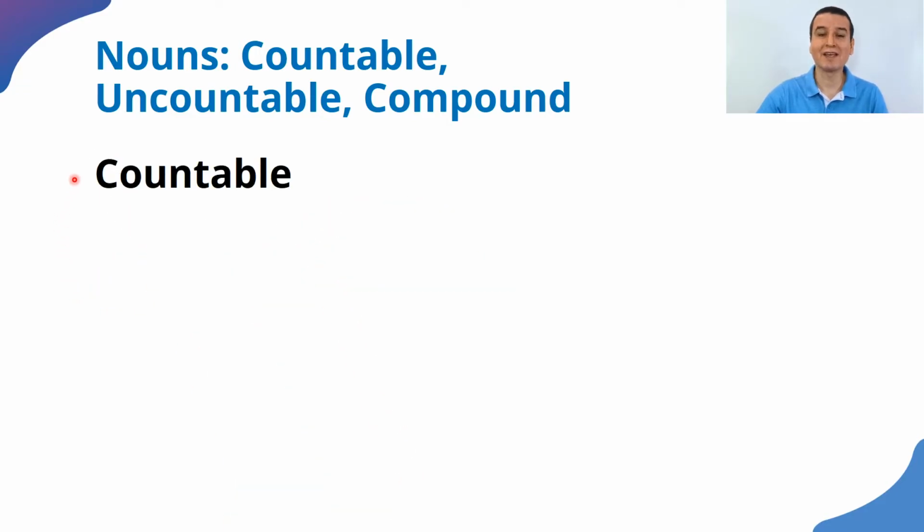What does that mean? It means that some nouns can be counted. For example, when we say vessel, we can say 1 vessel, 2 vessels, 3 vessels. All right? So that means that countable nouns can be pluralized. That means that we can conjugate verbs that are in the plural form with those nouns. For example, vessels are, vessels exist, etc. Not vessels is. All right.